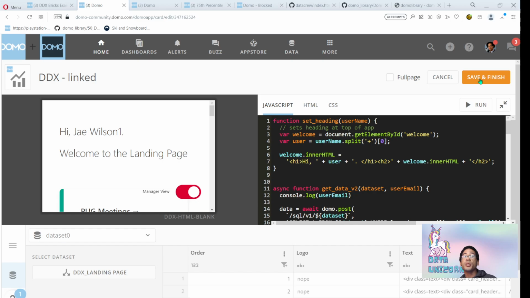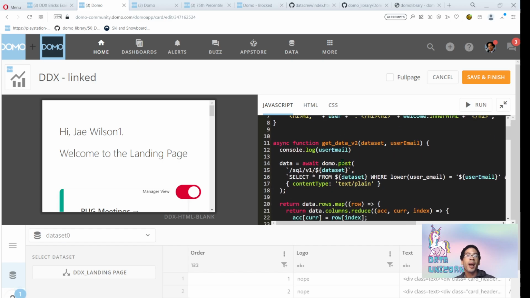I hope you guys found this useful. I hope this gave you an idea of how you can use different parts of the platform to make all this happen. Let's see, where do we start? We started with Jupyter Notebooks to generate a data set based off of metadata. This would usually be a Domo governance data set, but they didn't have one that met my needs, so I wrote my own. Then I pulled it into ETL to transform it into the shape that my DDX template was looking for. And then I customized my DDX to meet my requirements to point at this dataset, DDX landing page, and then we profit.